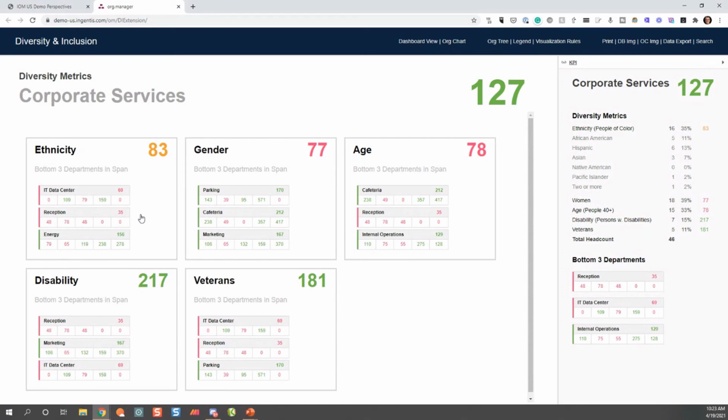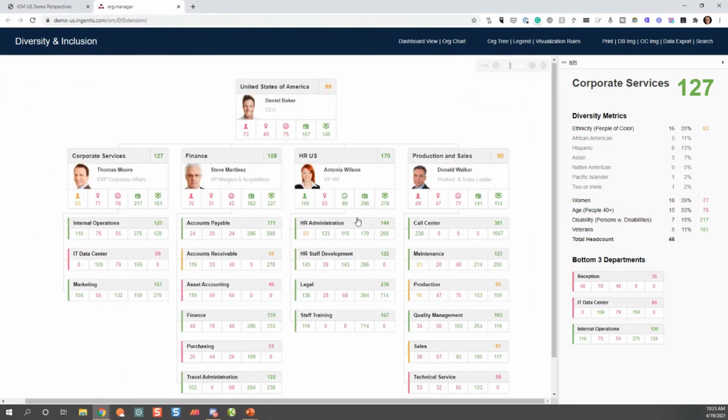So what I'm seeing here for all these 5 areas is I'm seeing those 3 departments that are trailing, that are struggling the most with the D&I goals that we've set up. So that's going to help me again as I work through my organization. Again, we're not using just a composite number of just normal counts. While that's nice to have, we really want to have context. We really want to arm leaders with context around the data and to do goal setting with the data. And that's where the goal setting comes in, where we say we want to hit that 100% index score or higher.